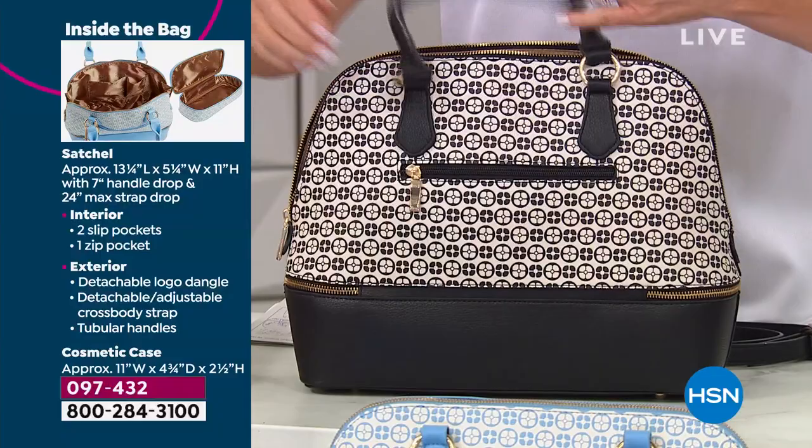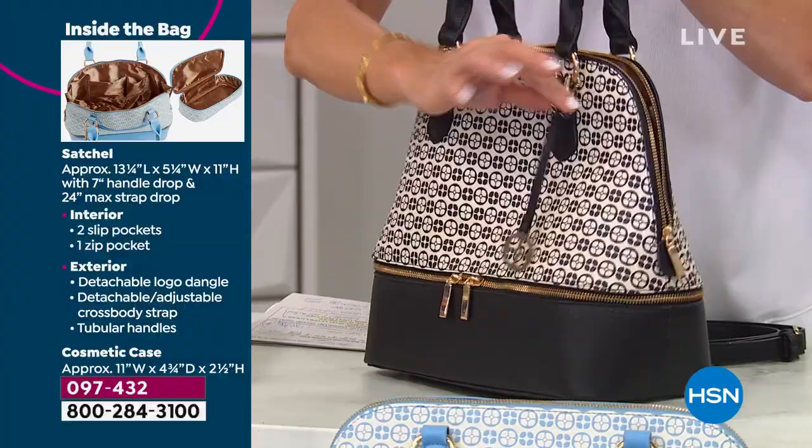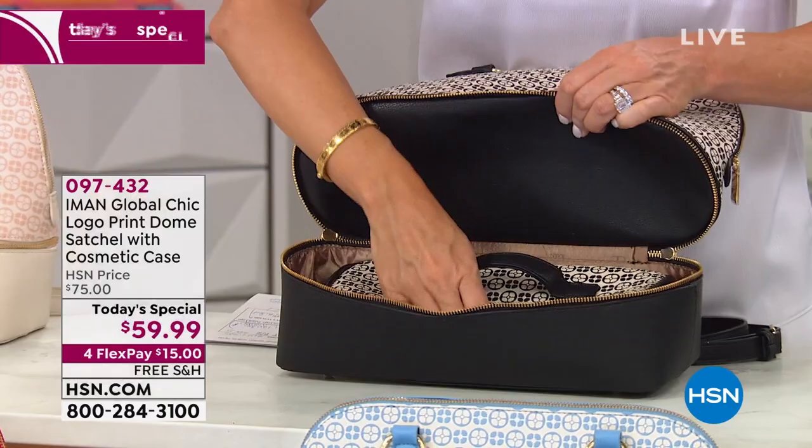Turning the bag around, you can see you even have more privacy zippers here. So you can put inside your cell phone, keys, whatever you want — that zips closed. The key fob is removable. I just want to show everybody the bottom of this. I carry water everywhere I go, powder drinks — there's a place in here to put water, shoes, whatever you want.